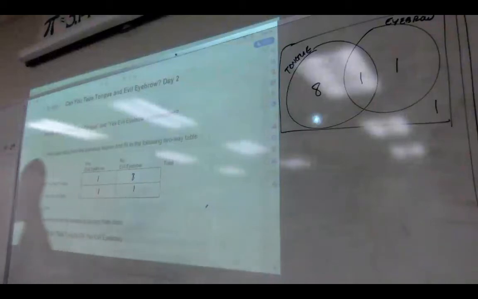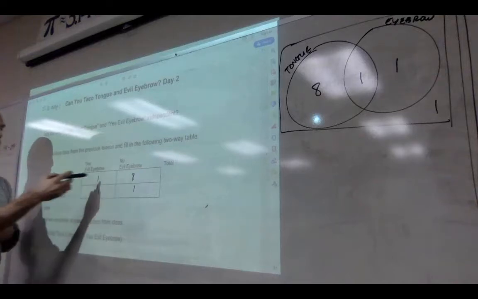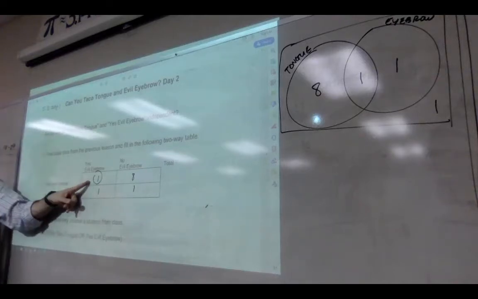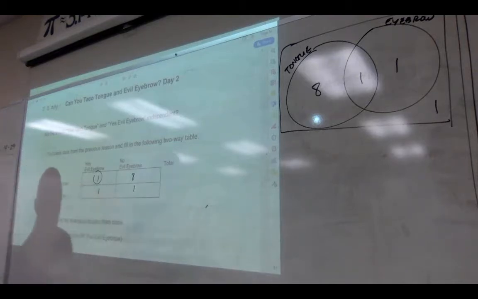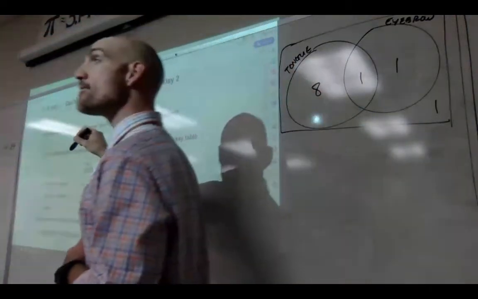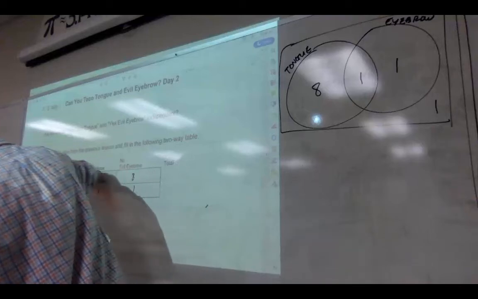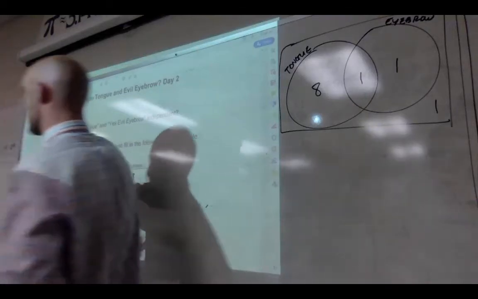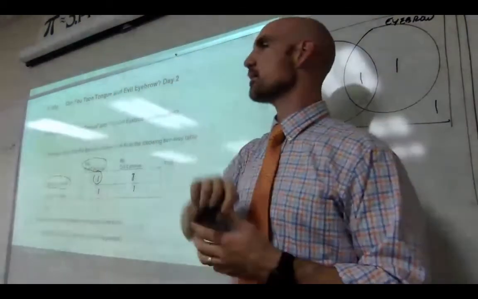What we did was we worked on the skill of taking a chart and making a Venn diagram out of it. When we look at our chart, where did this upper left-hand one go? Somebody who was here, where does the upper left value go? It goes in the middle. So the way that we construct our two-way table is the affirmative, so the event goes here and the event goes here. Meaning what I'm actually trying to measure.